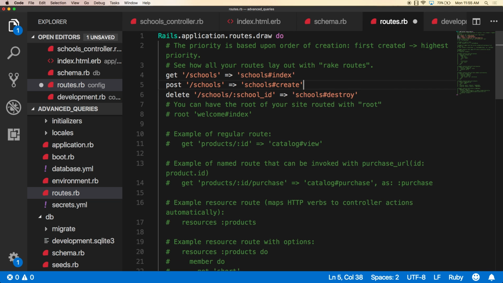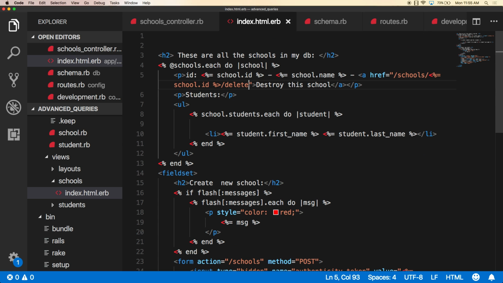So if you look here, our routes look a lot cleaner. Now, how do we change what we wrote initially to fit this new model? Well, obviously we've got to get rid of the /delete. That's pretty self-explanatory. But how do I tell this link that I want to make it into a delete request? Interesting, right? We can do something to change the method, and the way that you do that is by saying data-method equals delete.